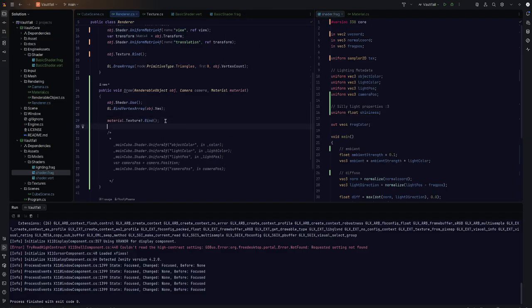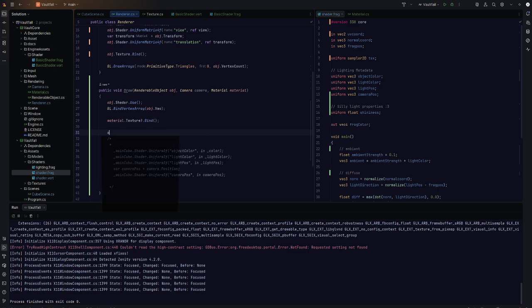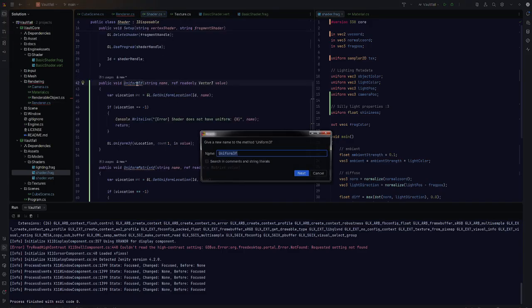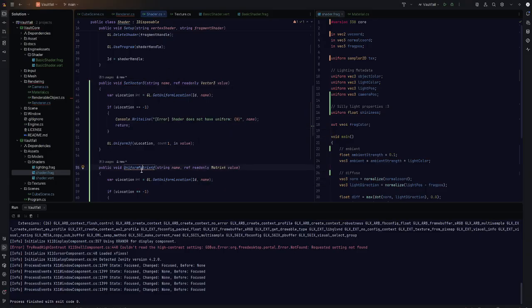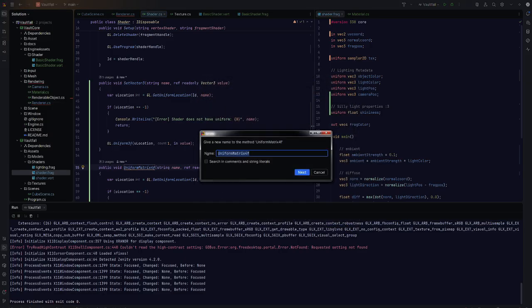So we will need to, well, object.shader uniform 3F. I do want to rename that. Set vector 3. Set matrix 4.